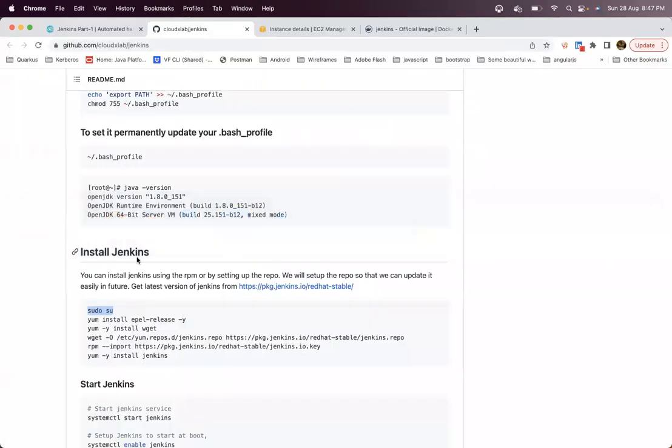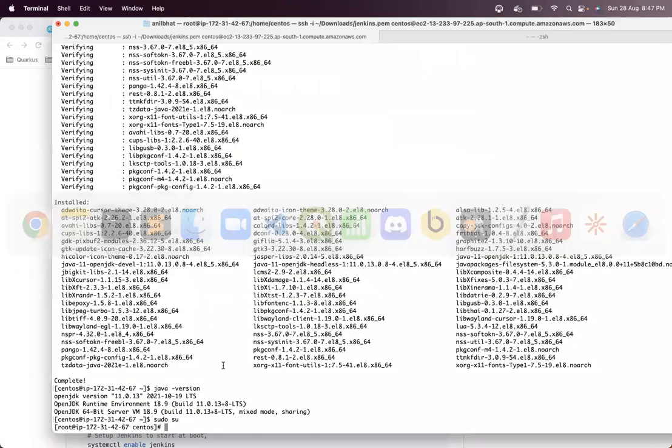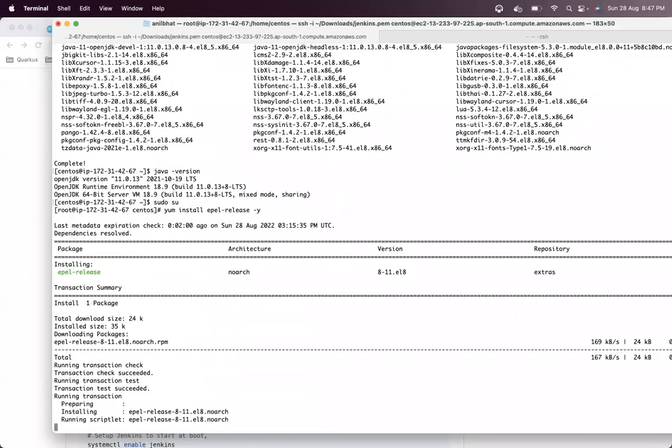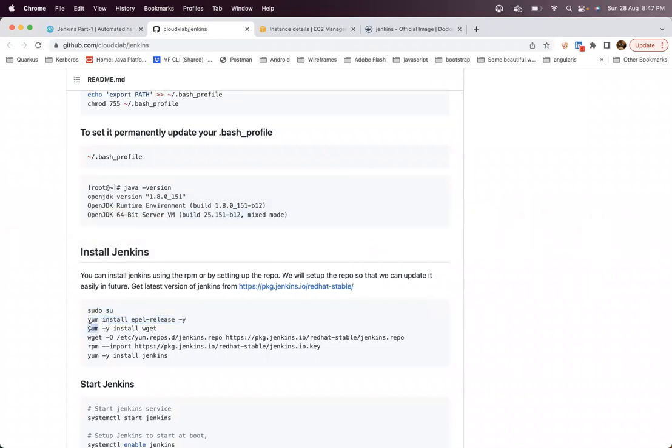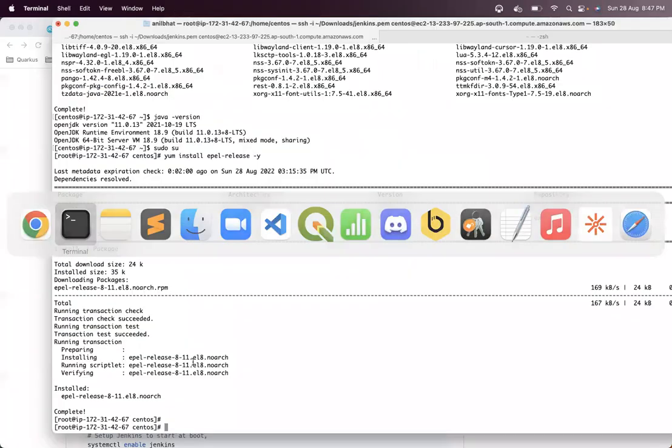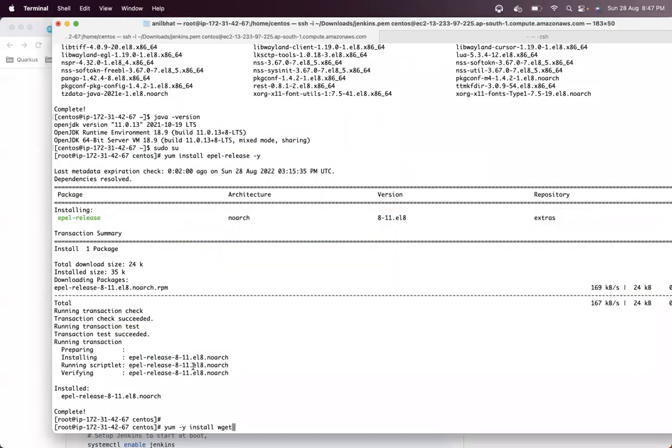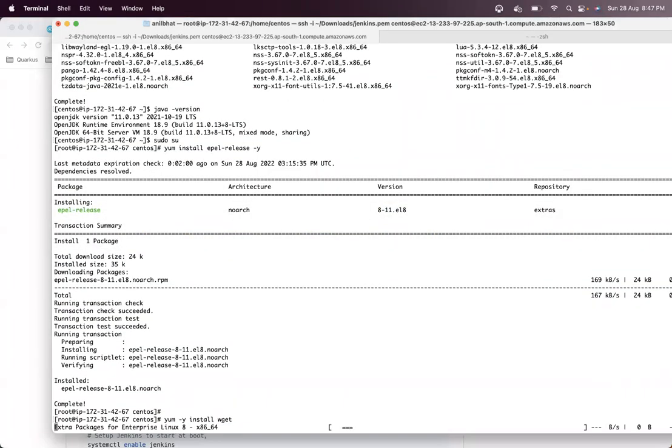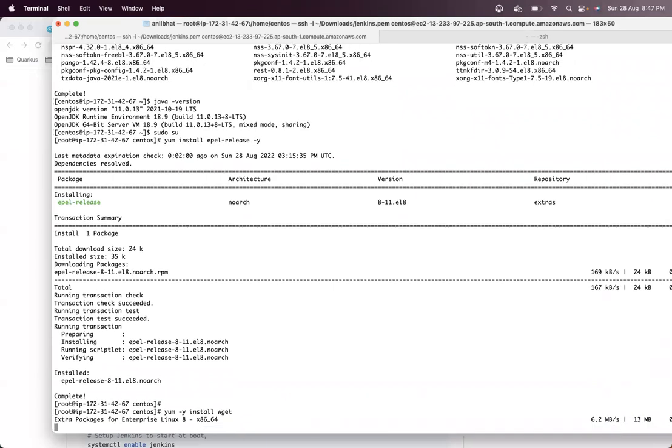And essentially after that, I have to install Jenkins specific software. These are pretty straightforward. wget is the minimum tool which is used to download software. By default wget is not installed, so I'm installing wget as well.